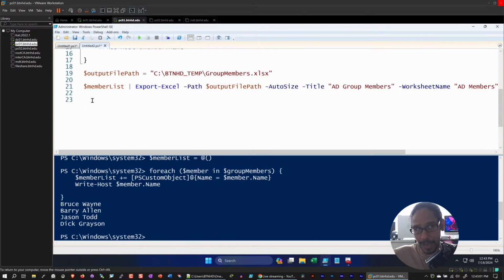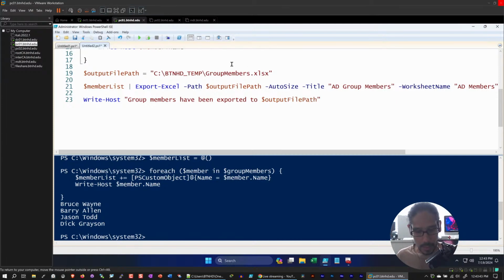When I select a bunch of lines of code within PowerShell, I like to have a Write-Host at the end that basically says, hey, we're done. So let's do Write-Host, open and close quotations. Inside here, we're going to do group members have been exported to, and within here you're able to do a $ and call out whatever variable you want. I'm going to call out output. And when you are within quotations, you're not going to get the tooltip. So just make sure you type in that variable properly.